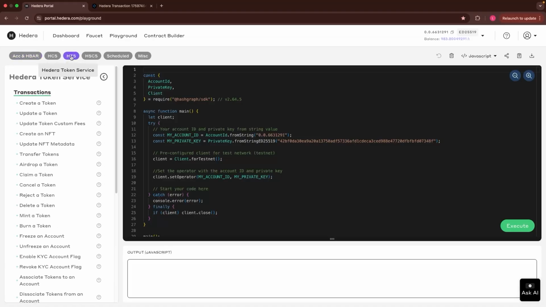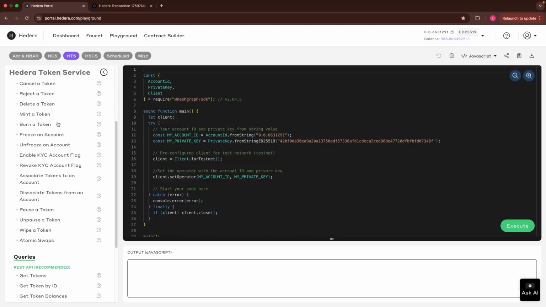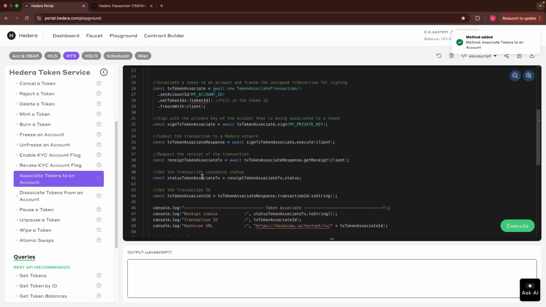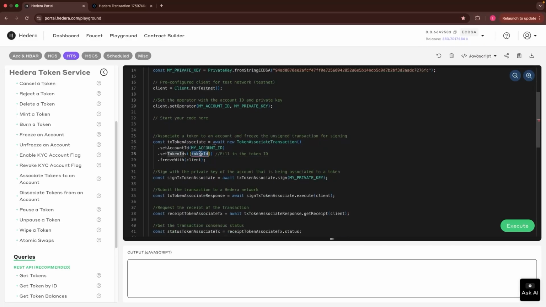So go to HTS, and we're going to find associate tokens to an account, and then we need to make sure that our account ID is correct. So we're going to swap this over to the ECDSA one, and we're going to take our token ID, and we're going to execute that.